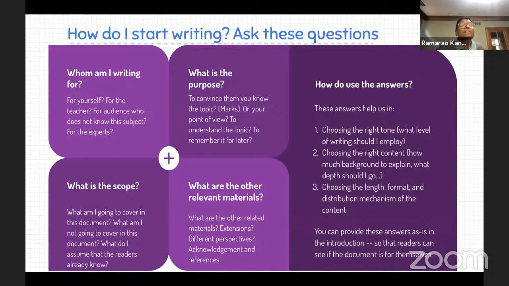These are the questions that basically got me. First question is, whom am I writing for? I am writing for an invigilator who is coming and validating my test. Let's understand exactly who that guy is. That guy is most likely a teacher, grading the exam paper in the middle of a summer day under a fan that may or may not be working, and he is hot. He wants to get home, to get out really quickly. I don't want him to put any effort into understanding what I'm writing. I want to give it to him in a form that he can digest very easily.